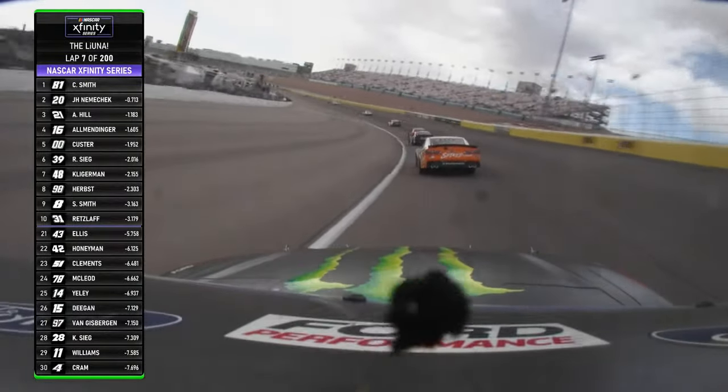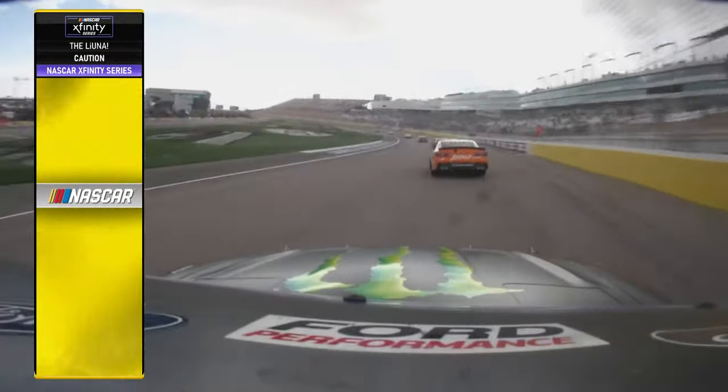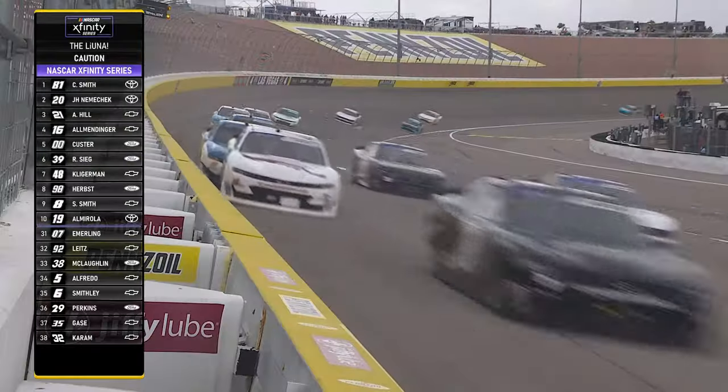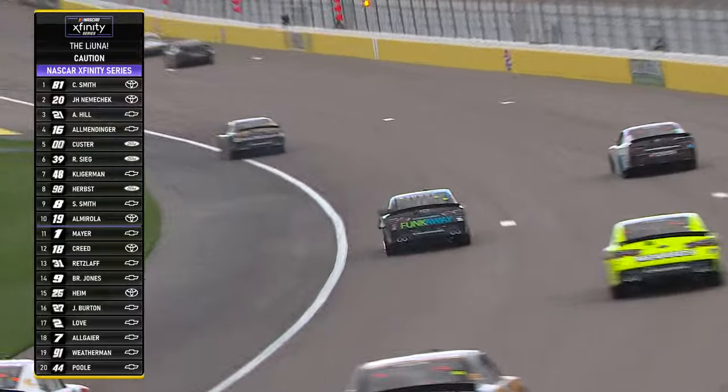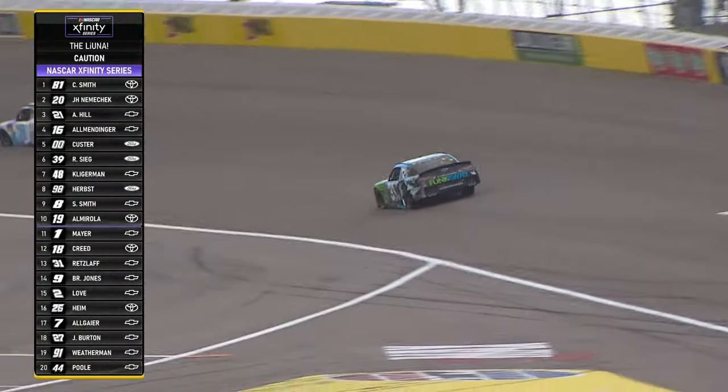I love this view. You can kind of see, if you're Riley Herbst here, you're just trying to peek your left front out a little bit. You're hoping that car in front of you, as the caution comes out here. Eight laps in, first caution of the afternoon.